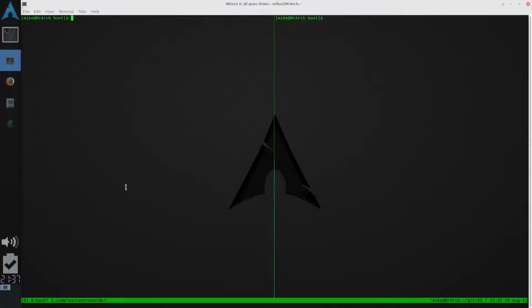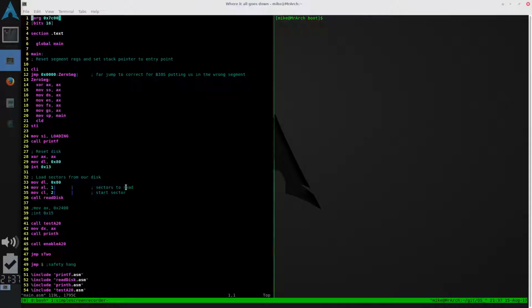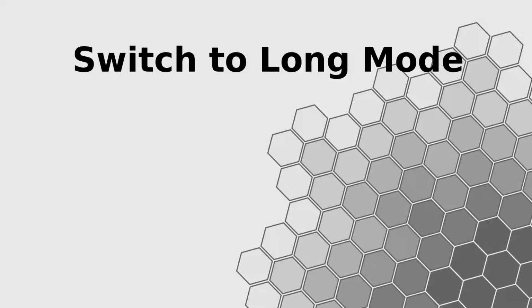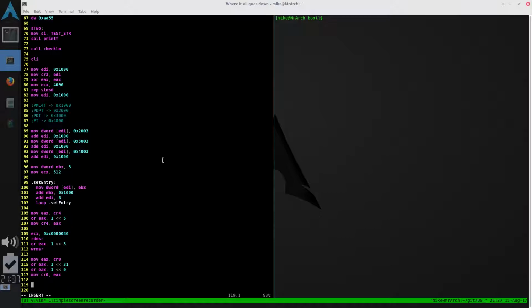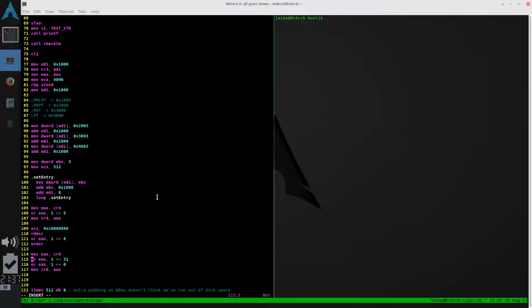And implementing it is super easy. So let's go back into main.asm. What we want to do here is run lgdt, which is our loadGDT, with gdt.pointer.